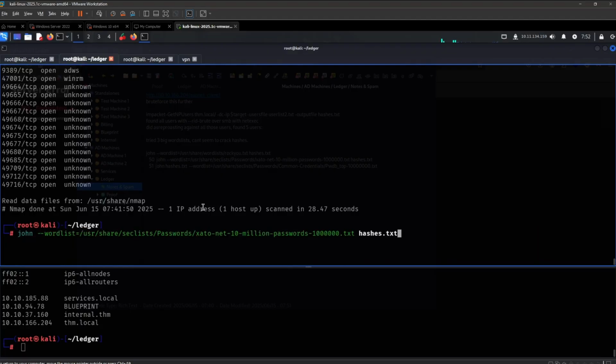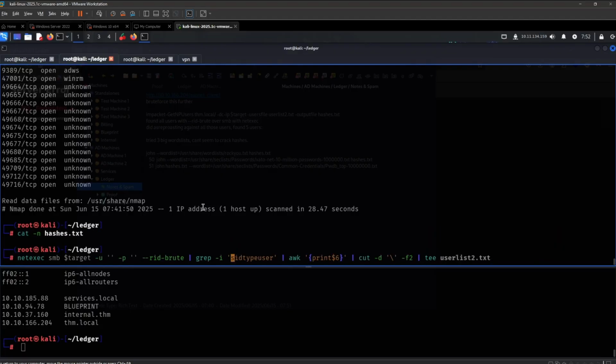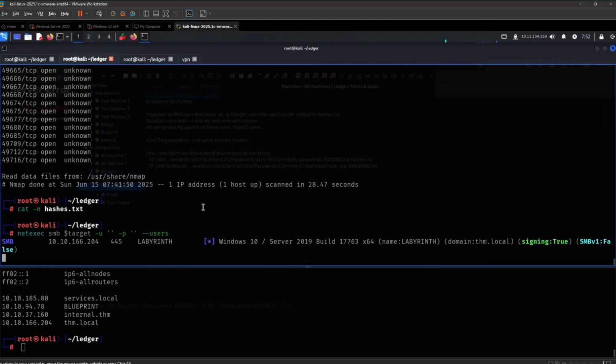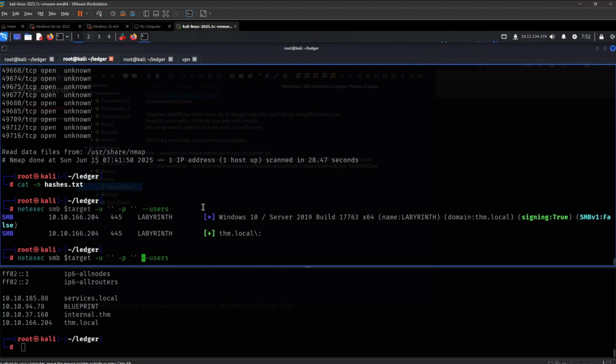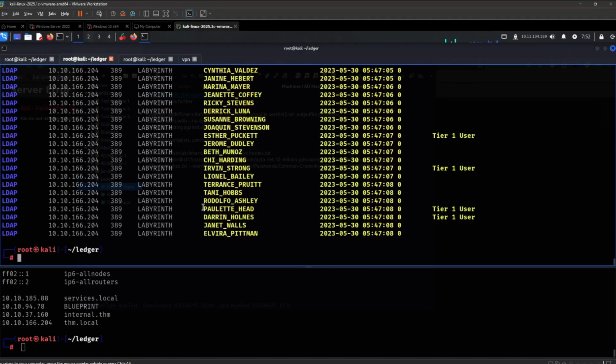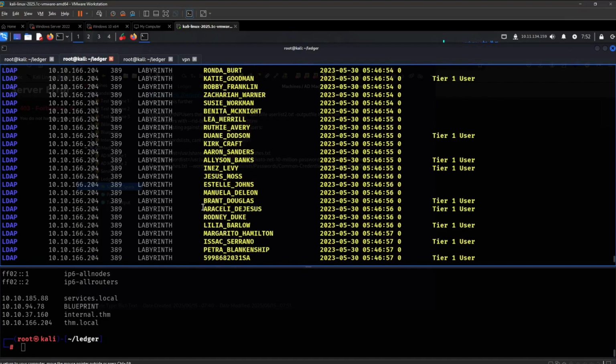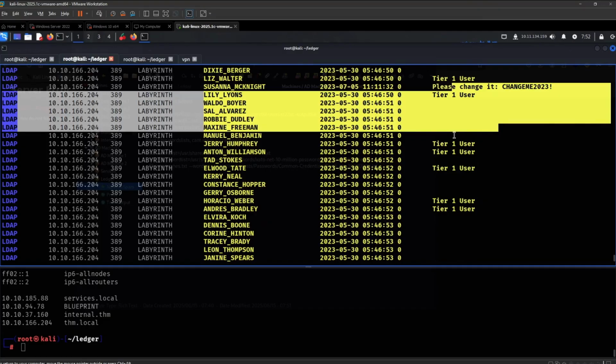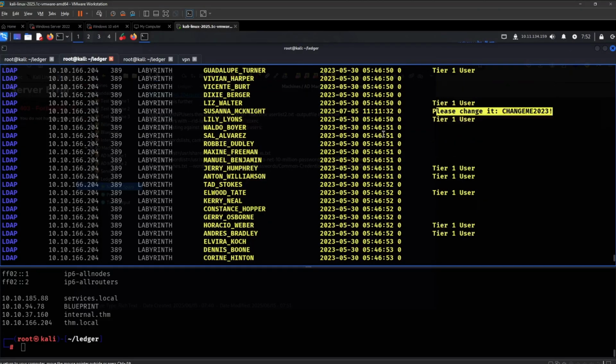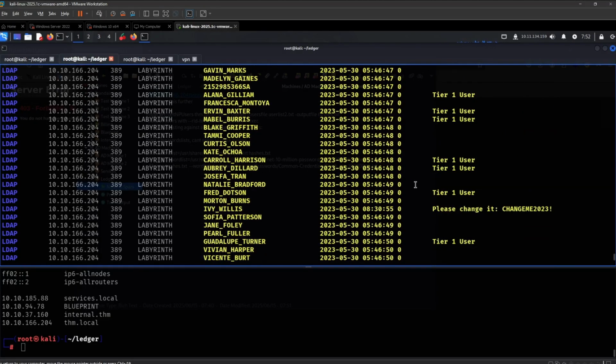Actually, let me check one thing. So not exact. We're not able to use users, correct? No. Let me try this over LDAP. That worked again. So this part, we can see, there we go. That's exactly what I wanted to find, or look for rather, yeah.